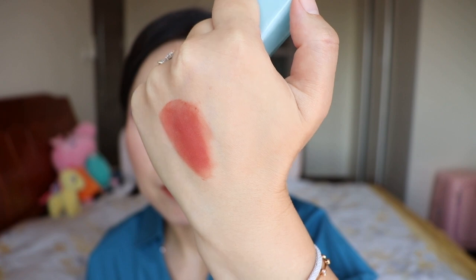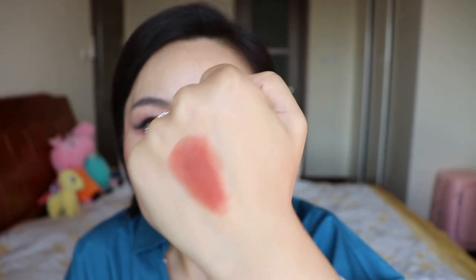This formulation doesn't emphasize your lip lines, but it also doesn't help to smooth them out — so if you suffer from lip lines, bear that in mind. The color I got is S03. When I was choosing colors I didn't find any particular one I was very excited about. When you apply a thin layer, this color is more towards a warm nude with coral, slightly tomato and orange base, but also a good amount of brown. It's not an extremely unique color — I'm sure you can easily find something similar.